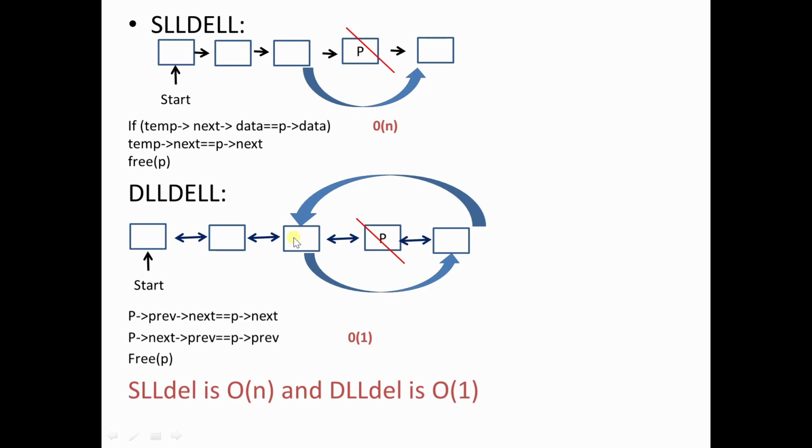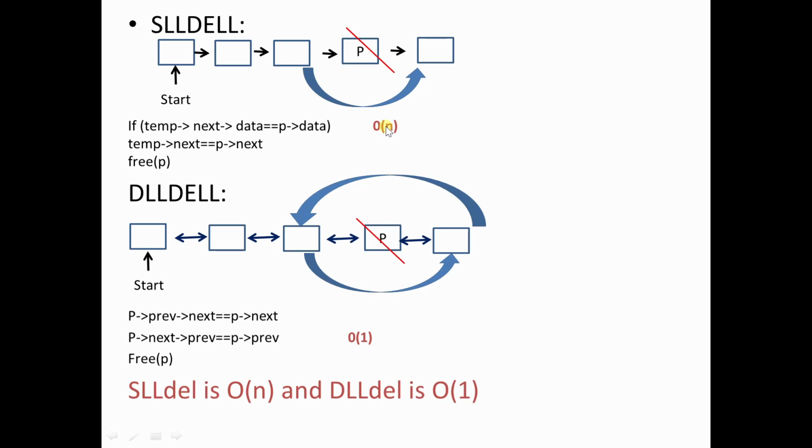So here each cell will have two pointers pointing to both its previous node and next node. So if we want to delete a cell, we also need its previous node and next node. For any cell, we can find its previous node and next node in a single step, just from the deleting node P. It is in that node itself. So we will be having only one step. In any worst case also it will be one only. So the worst case complexity for double linked list delete function is O of 1.